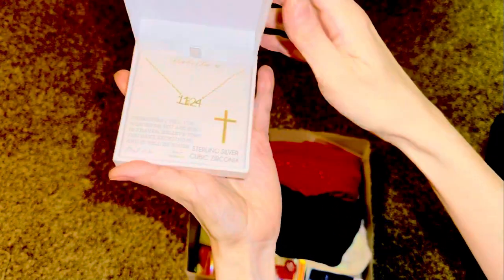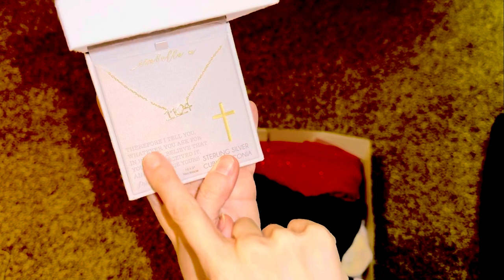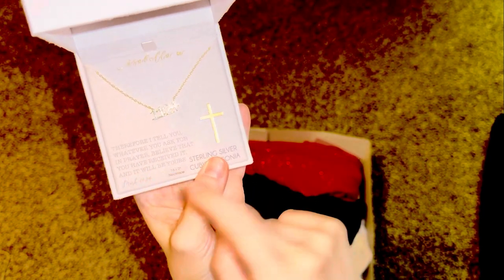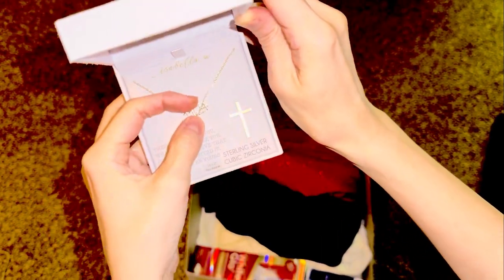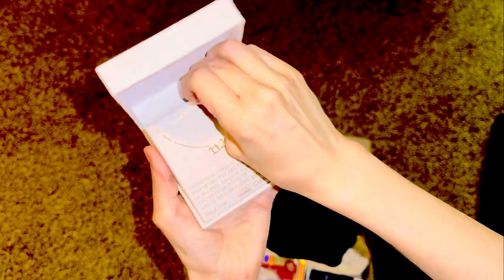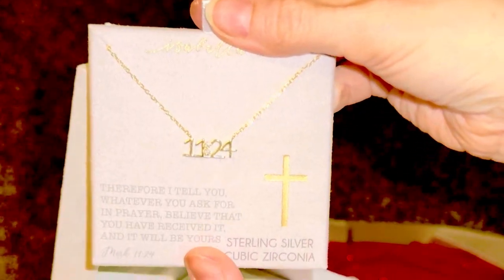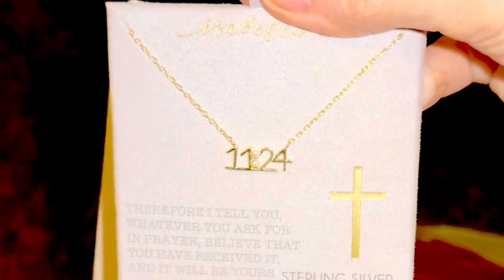And this little, you see this little, it says 11:24. It's like a quote. It says, "Therefore, I tell you, whatever you ask for in prayer, believe you have received it and it will be yours." And I guess that's the verse. And it has 2 cubic zirconiums. Can you see that? I don't know if you can see it, but it's really cute and really dainty. I like it a lot.